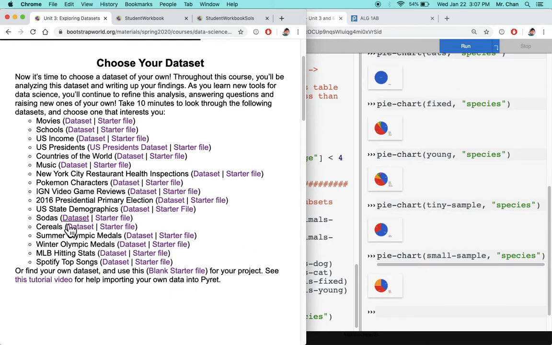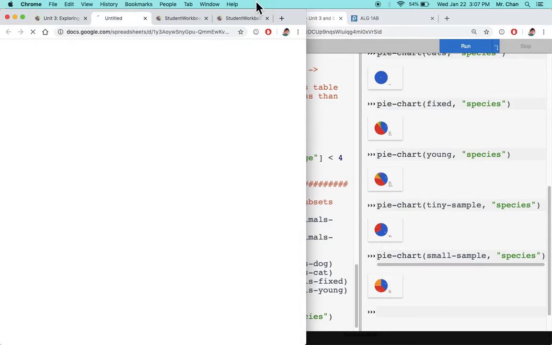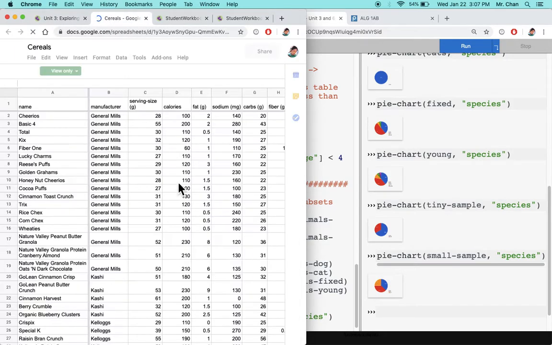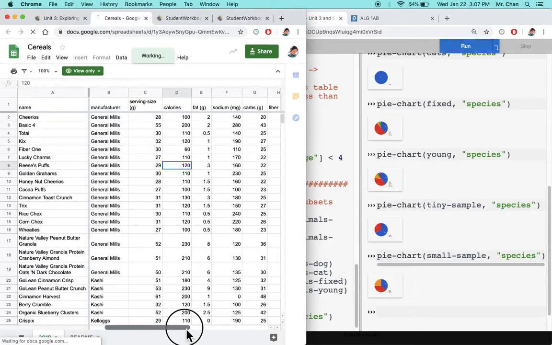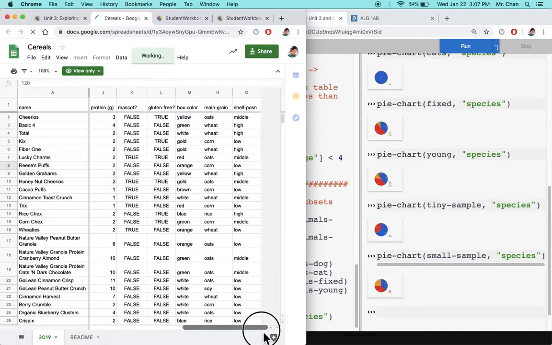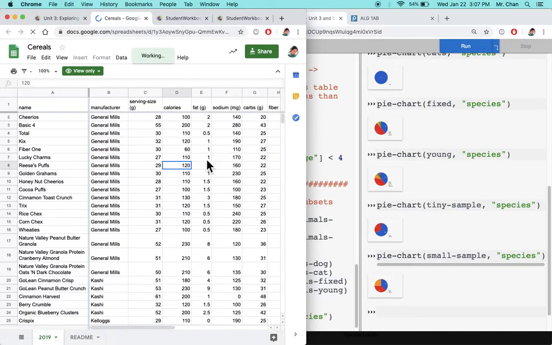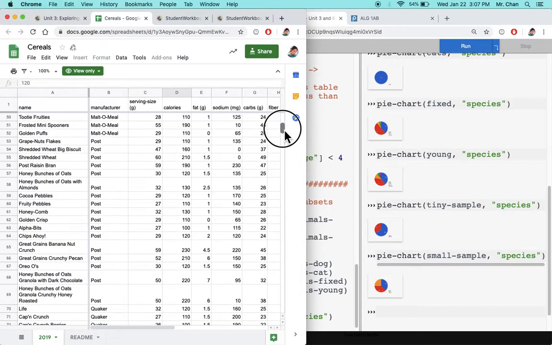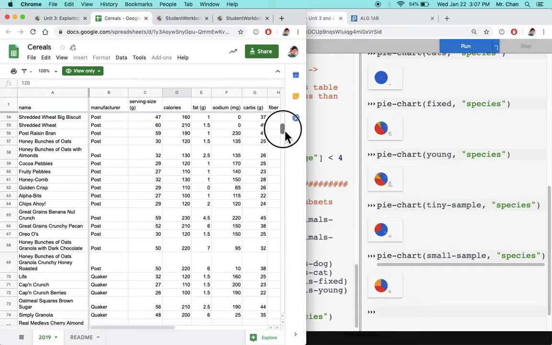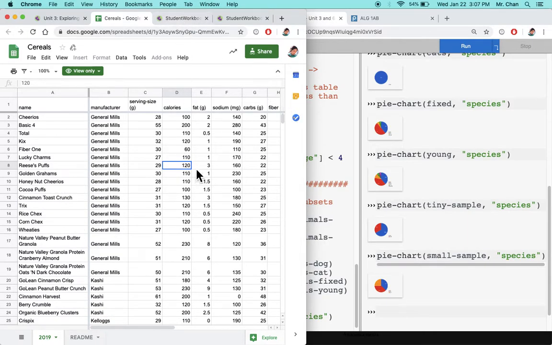Maybe in the cereals data set, you find the higher sugar content ones are higher in calories, or maybe General Mills tends to make all the unhealthy cereals versus Post makes all the healthy cereals. Who knows? Those are some interesting questions you can think about answering when you compare their manufacturer to fat or calories to determine some interesting patterns.